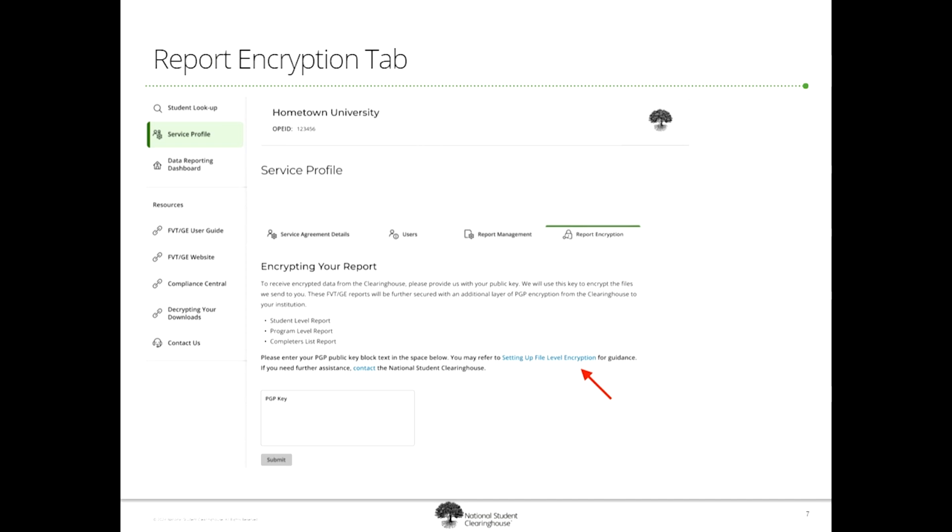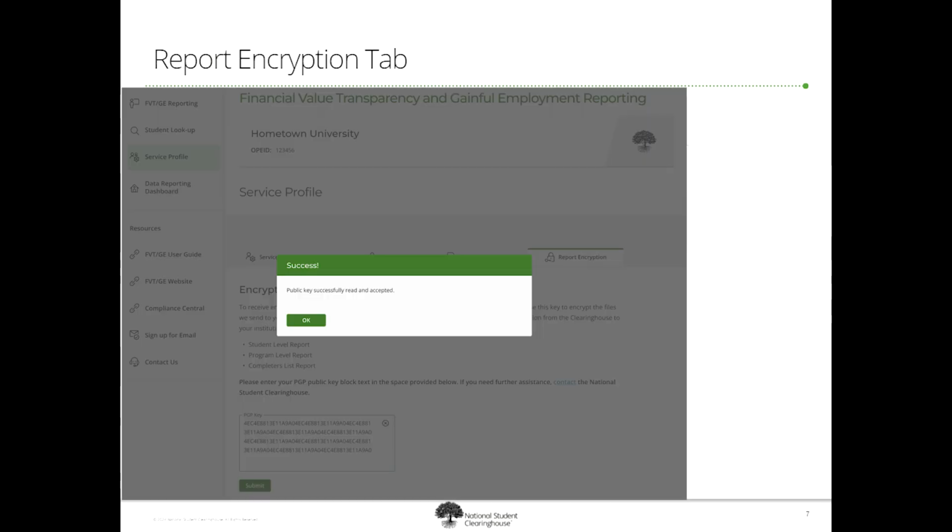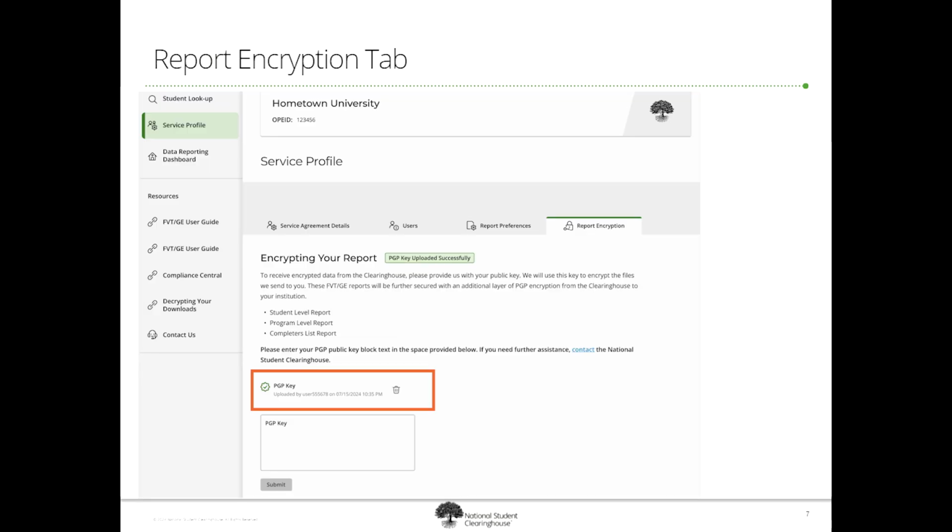Basically, you're going to generate a public key, and then you copy and paste that entire public key in the box below. That will include the dashes and the begin PGP and the dashes and end PGP key. You do want to include those dashes. Once you've done that and hit submit, it will tell you if you are successful or if there are errors with it. Once you are successful, you can move forward to the actual dashboard.